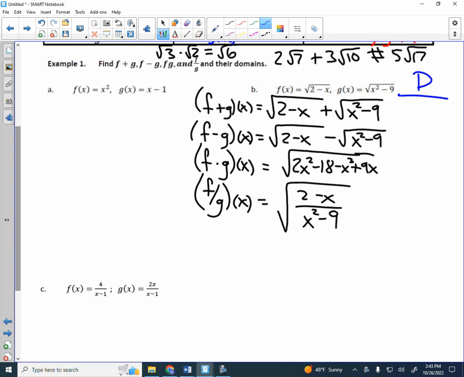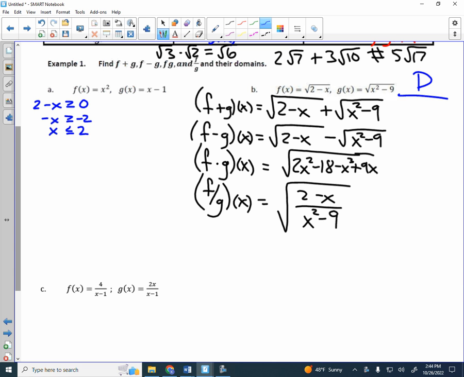So, true or false, the domain of this is all real numbers. False, because I know that I can't take the square root of a negative. So I'm going to say 2 minus x must be greater than or equal to 0. And I'm sorry, you don't have a lot of space to write this down, but it's going to take me a little space to be able to write this domain. Okay? So I got 2 minus x is greater than or equal to 0, so I subtract the 2. I get negative x is greater than or equal to negative 2. X is less than or equal to positive 2. Right. Are we okay with that? So that's the domain of f. Everybody could do that one, right?